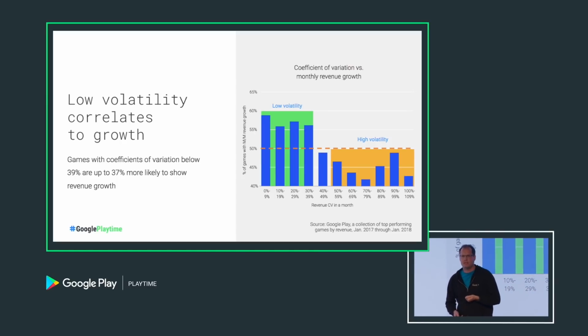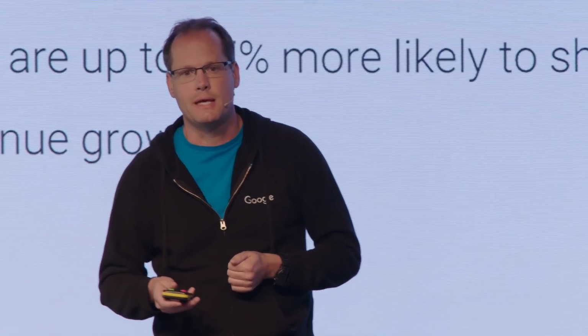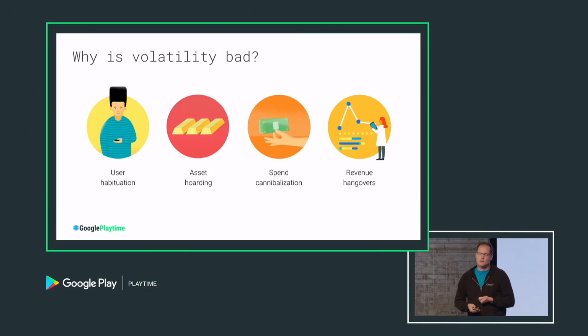So it's an important thing to consider. How volatile is the revenue in your game? How volatile are the sales? And is it actually going to be healthy for you? Is there an opportunity to optimize your LiveOps cadence, balance the demand and supply side events, and decrease that volatility? Because at the end of the day, volatility is not the ideal scenario that we're looking for.